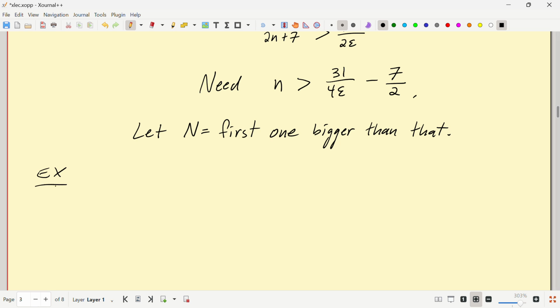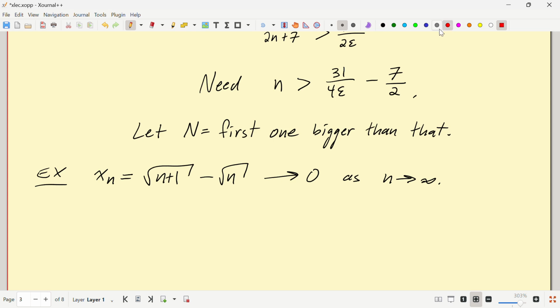We saw this example earlier in the semester when you had to do a math induction. I mentioned it in Piazza. This is a famous example from freshman calculus. Square root of n plus 1 is slightly bigger than the square root of n, and in fact, as n goes to infinity, these get really close together. The difference goes to 0 as n goes to infinity. It's a classic example because this one is going to infinity, and this one is going to infinity, so it looks like infinity minus infinity.